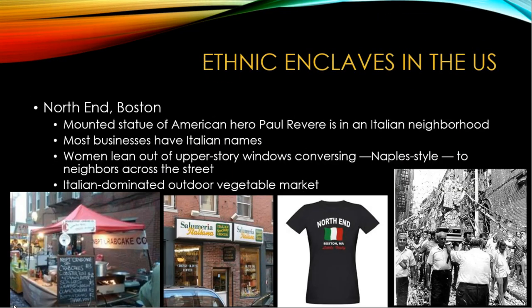And so we're going to start with probably one of the most famous, and that's the North End in Boston. It's Italian dominated, and basically it is really traditional. They have maintained their ethnic identity for as long as they've been here, right? Lots of the earliest ethnic enclaves in the United States were actually European, right? On the East Coast, right?